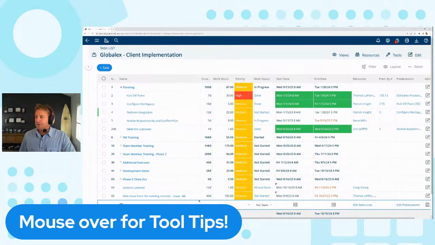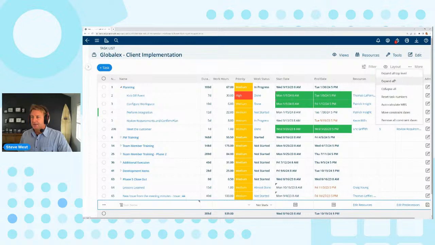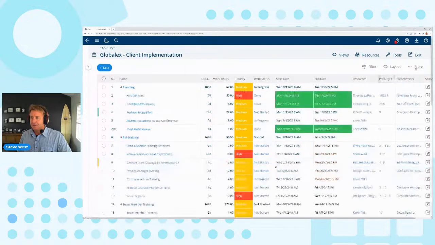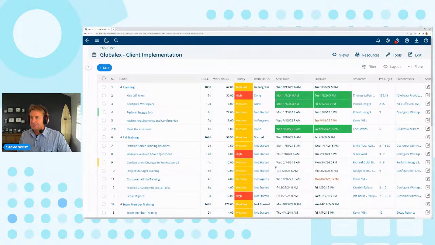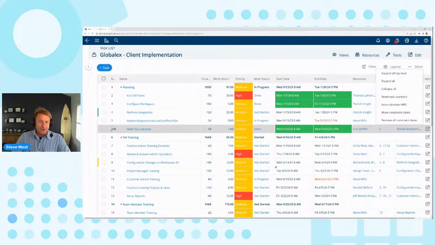And a couple other things, the more menu, there's a lot of features in here. I can collapse everything, or I can expand everything, or I can collapse, and maybe I just want to expand only the top level items. There's also a couple of other key things in here. Note how I have a new number here, 298, because I added a new task.